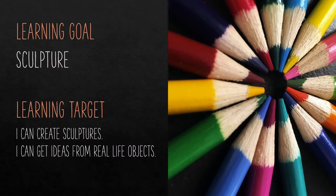Our learning goal for this project is a sculpture, where we produce a work of art through sculpture that utilizes form and space. Form is when we create something that's three-dimensional, so something that is not flat like a piece of paper. Our learning target is I can create sculptures, and I can get ideas from real-life objects. So you're going to think about the real-life objects being airplanes and the different designs that they have that are decorated on them, and we're going to incorporate them onto our paper airplane sculpture.